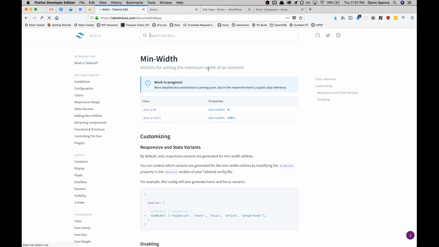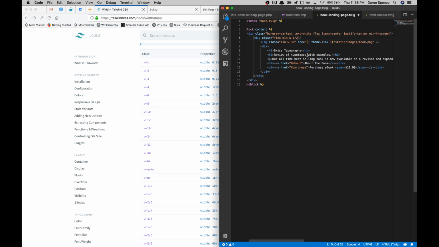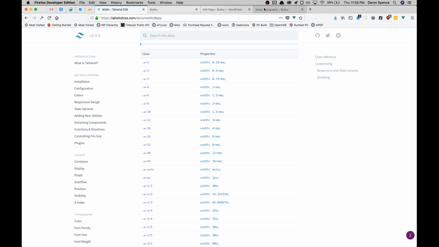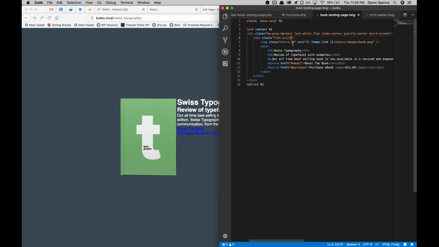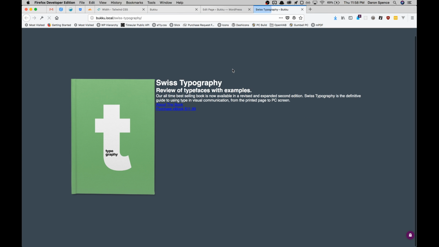Excuse me, just a width. So then width 1/2. Let's see what that looks like. Okay, that's a little small. 3/4. Yeah, I think that's getting there.